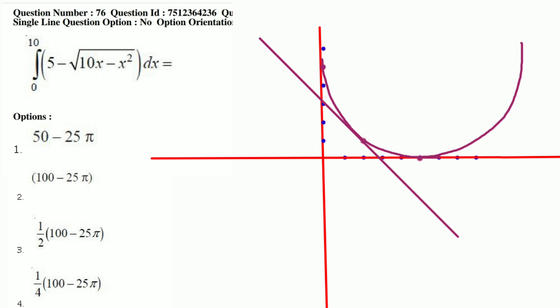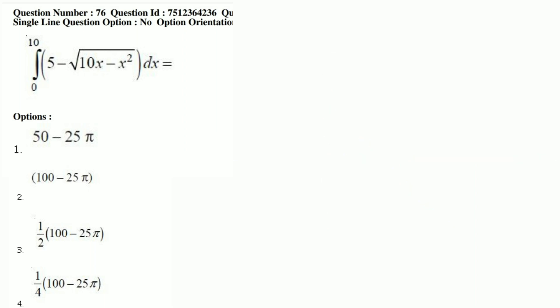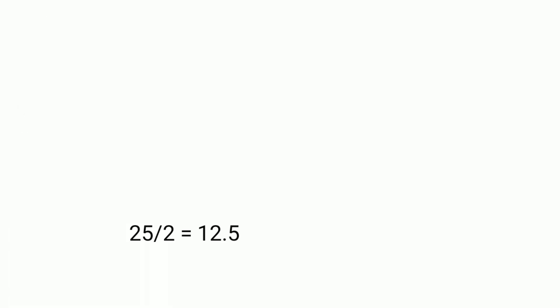First, the area of two triangles: half times base times height. Half times 9 times 2 gives 9. Then calculate: first the negative signs cancel, then 100 minus 75 is 25. Next, half of 25 is 12.5. And the fourth option is 12.5 by 2, which is around 6. The third option is close to 9, and the curve area will be a bit less than 9, so the third option is correct.